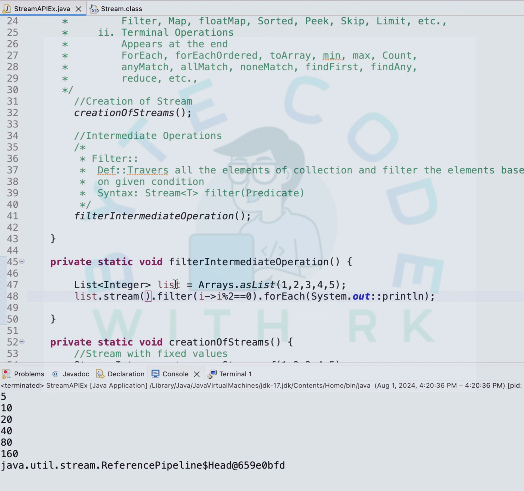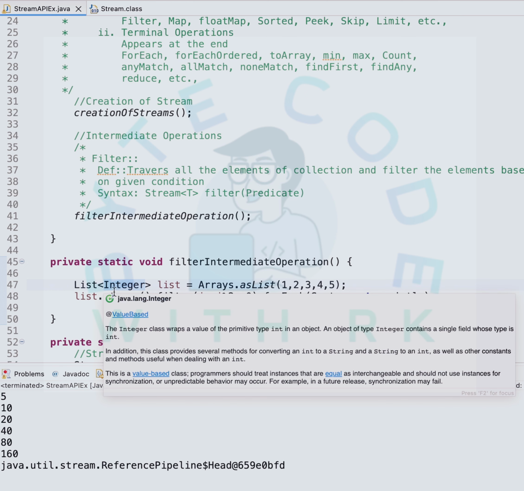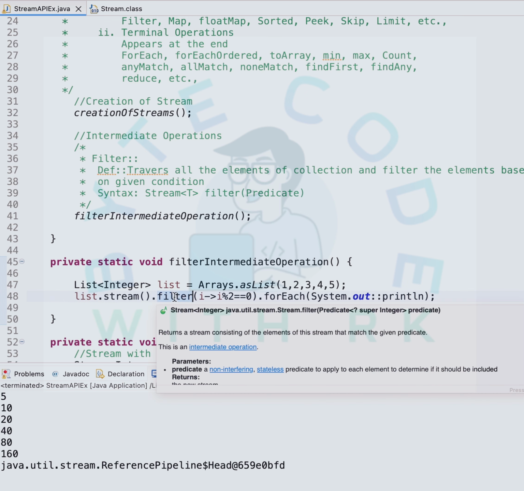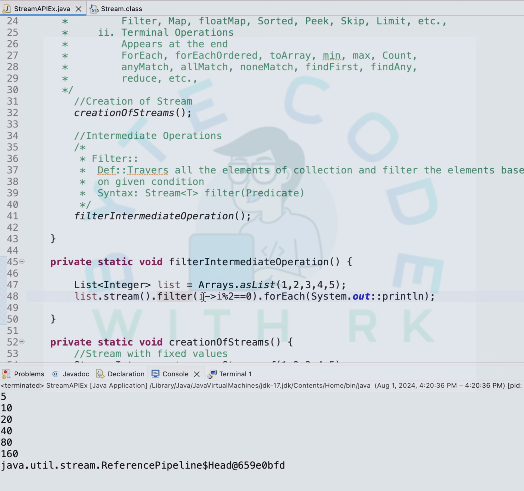So what I did is I have taken a list of elements like 1, 2, 3 of type integer, applied stream to the list, and then I am doing the filter. In the filter I am taking a predicate with input i, and checking the condition i % 2 == 0. When i % 2 equals 0, it is true and it will print that element. If it is not true, then it will not print anything.